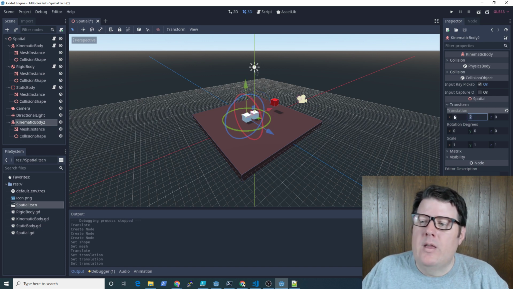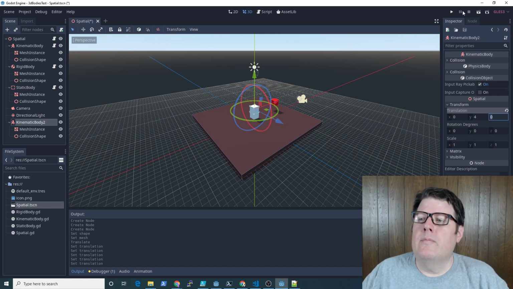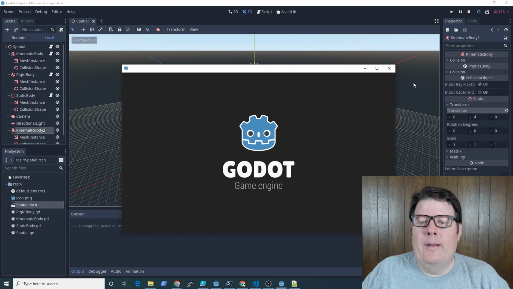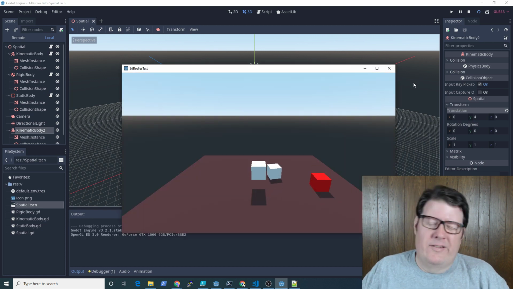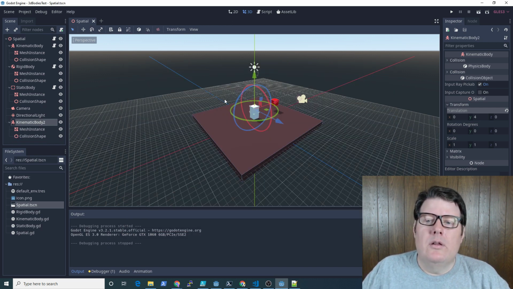Okay. So let's take the rigid body. No. I got confused. I want to put the kinematic body on top of the other one. Okay. So I've got the non-animated kinematic body on top of an animated kinematic body. It doesn't care. Okay. So a kinematic body cannot carry another kinematic body.